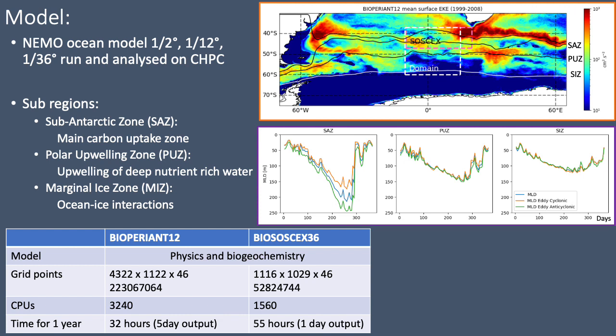Our study requires the use of high resolution ocean models. So currently, we have a 1/12th of a degree model, which captures most of the mesoscale features. This is run over the entire Southern Ocean domain, but we've broken it down into a smaller sub region seen in the white box in the top figure. So this region also encapsulates three dynamically distinct regions broken up by the fronts.